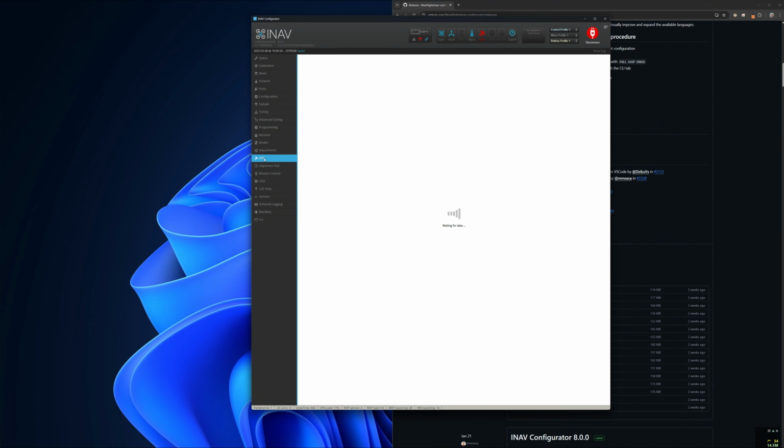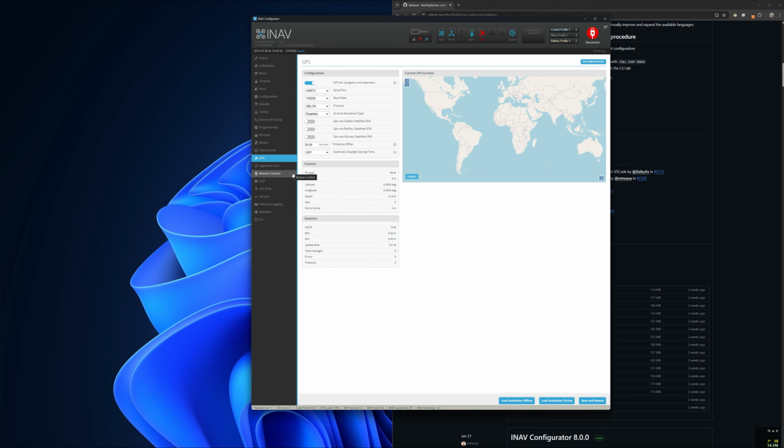We'll move on to the GPS tab. And this is where you can sort of change some settings for the GPS, as well as verify if you are outside. Typically, if you're inside, you won't get a GPS signal. But here you can verify that your GPS is in fact working. I like to see that it's sending messages here. You'll see this total messages count climb pretty quickly if your GPS is in fact sending messages back. I do actually set the North American WAAS as the ground assistance type. Depending on where you are, you may set it differently, as well as the using extra satellites potentially there. But that's all we need on this tab, so we'll say save and reboot.